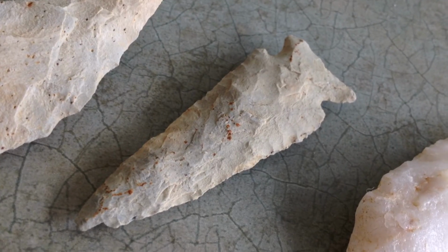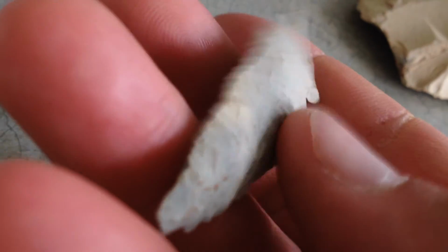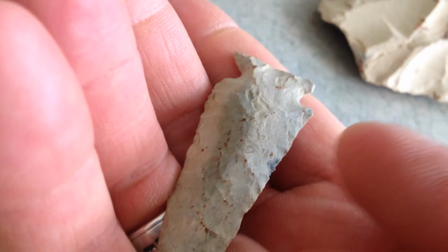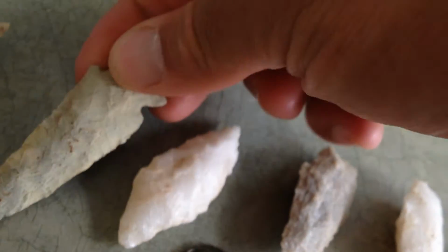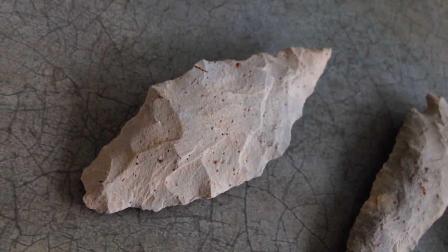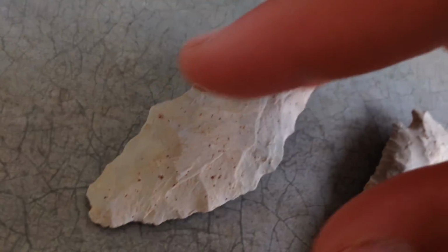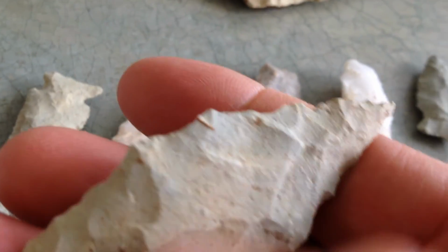Unbelievable. Look at that point. It's not anything little when you look at it in the camera. It's pretty long. Nice as can be. Little ding down the tip, but that's a bona fide good piece no matter what. Don't find them like that often. And to finish, look at this piece, will you? My. Man.